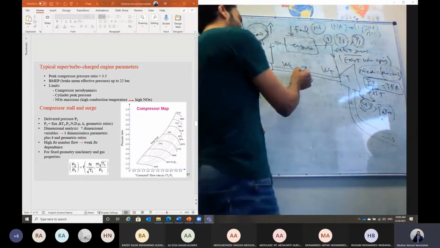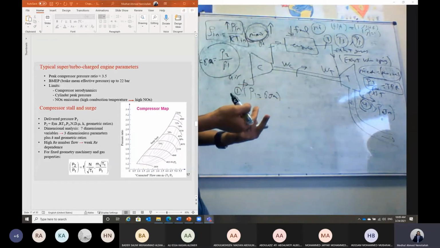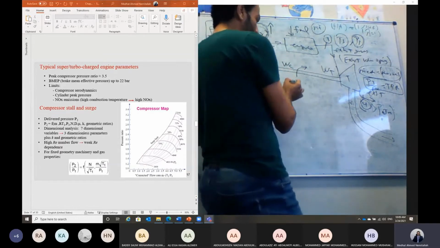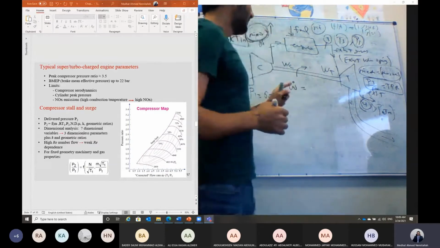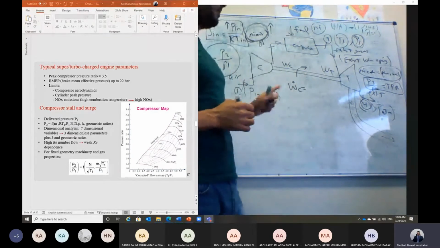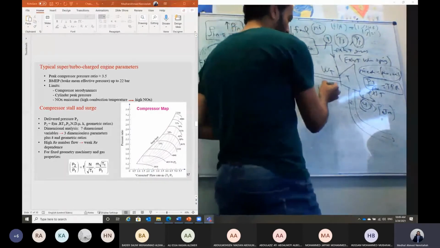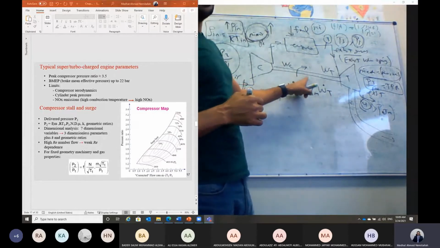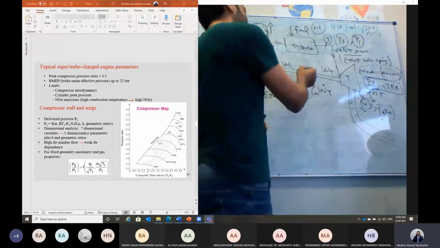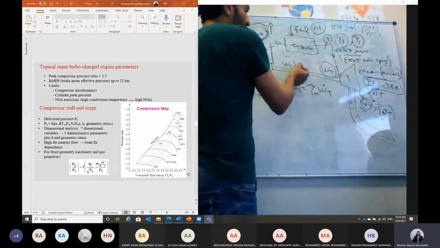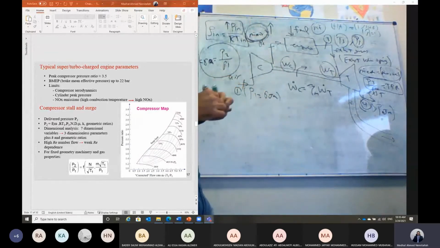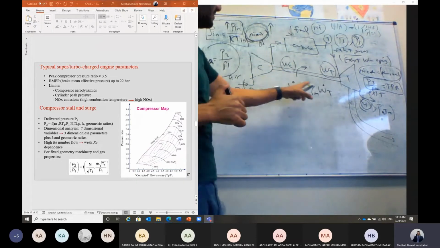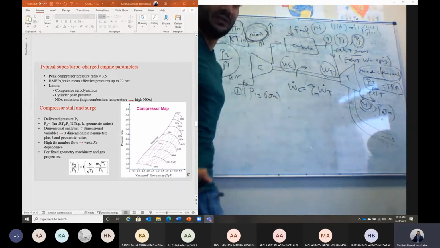But here we have a crankshaft. So whenever we have a rotation, we should have friction. Friction means we have mechanical losses. So the first matching between the turbine and the compressor is that the work of the compressor, the power required to drive the compressor, should be the same as the power of the turbine, but we have to multiply by the mechanical efficiency of the shaft of the turbocharger, because there is an efficiency for transmitting the work of the turbine to drive the compressor. Due to friction, we should have some minor losses. The size of the turbocharger is small, so usually this mechanical efficiency is very close to 100%.